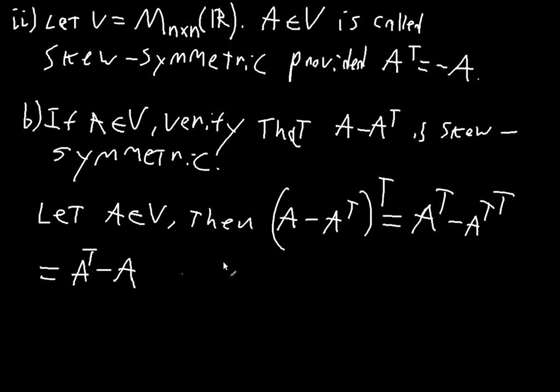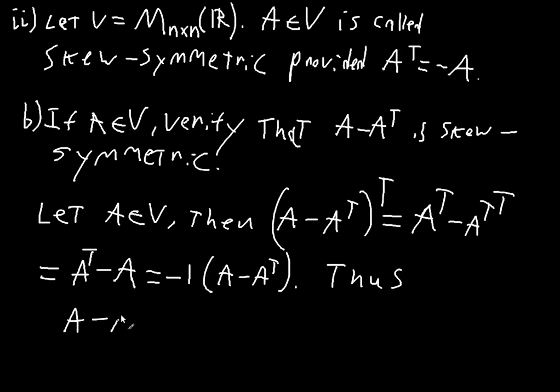Now if you look at this, this is a lot like what we started with, except it's kind of in reverse. So if we apply minus, it flips everything around, and it's going to give us A minus A transpose, which is exactly what we wanted. Okay. So we get that thus A minus A transpose is inside of W, our friend W from before. Or we can say that it's skew symmetric.